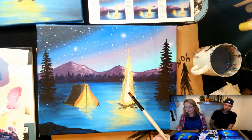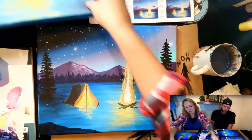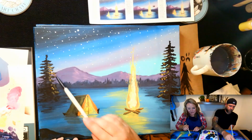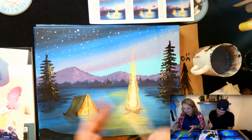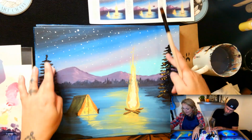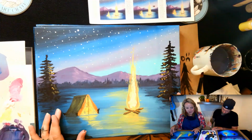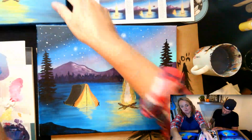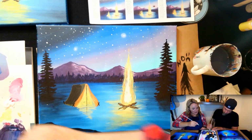Okay, so I'm going to use my number 8 brush. And what we're going to do for our last step is put some highlights on the trees facing the bonfire. So basically this is our light source. It is definitely going to cast some light down on these trees. But don't use too much paint because you don't want it to look like the trees are on fire themselves. What I did is I mixed orange and yellow together.